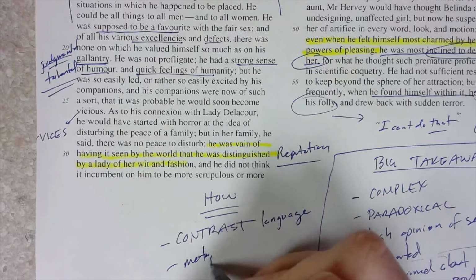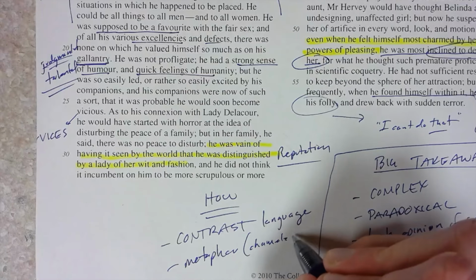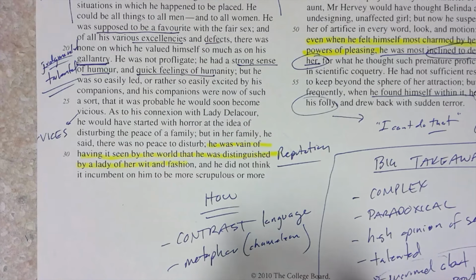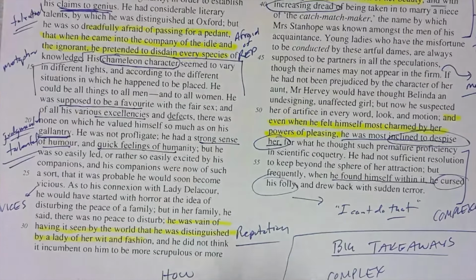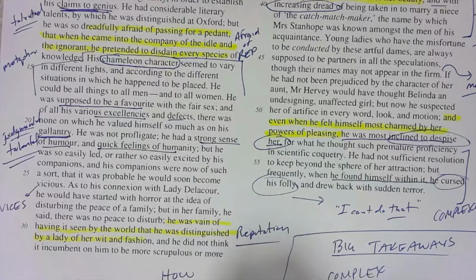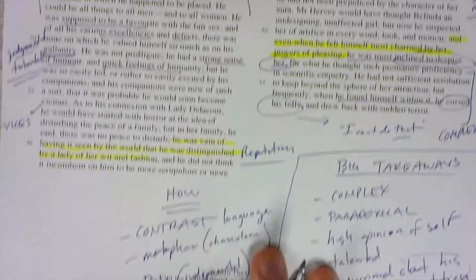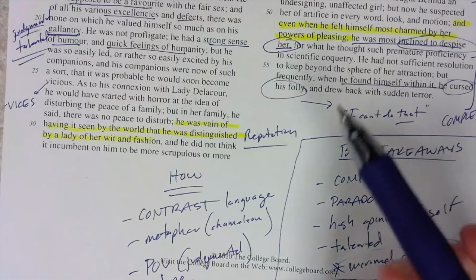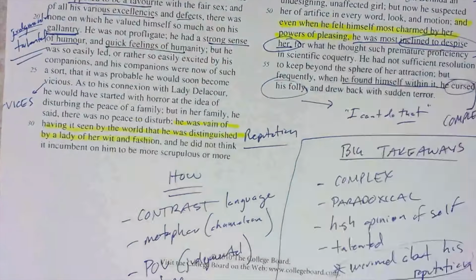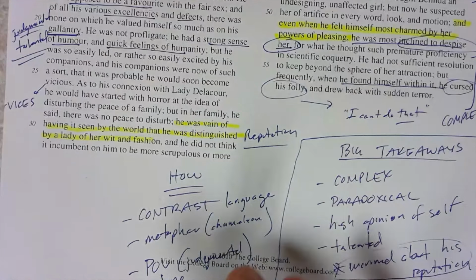There's metaphor we commented on a couple times. The chameleon metaphor. Right, so I think a metaphor would be pretty good. In some sense, we could talk about the point of view. It's a judgmental point of view, and I guess that works with tone too. And so you'll see already, I've got 3 literary devices. You could certainly spend some time looking for more, but even in just my quick reading before, that's something that I think we can see.